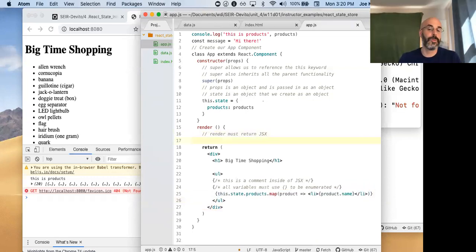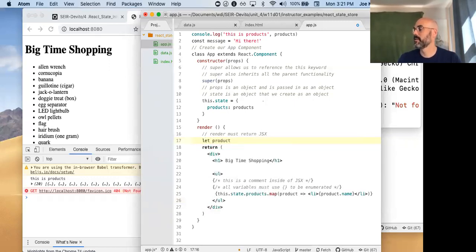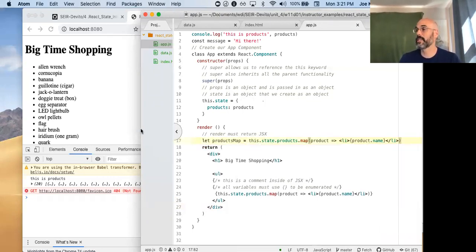Now, while you're catching up, I'm just gonna run something once again. This one isn't in the lecture notes, but I'd like you to see what React is doing to the elements that are returned from the map. Okay, so if I said, hey, let products map is equal to the return of this. Okay, once again, I just want you to see it.